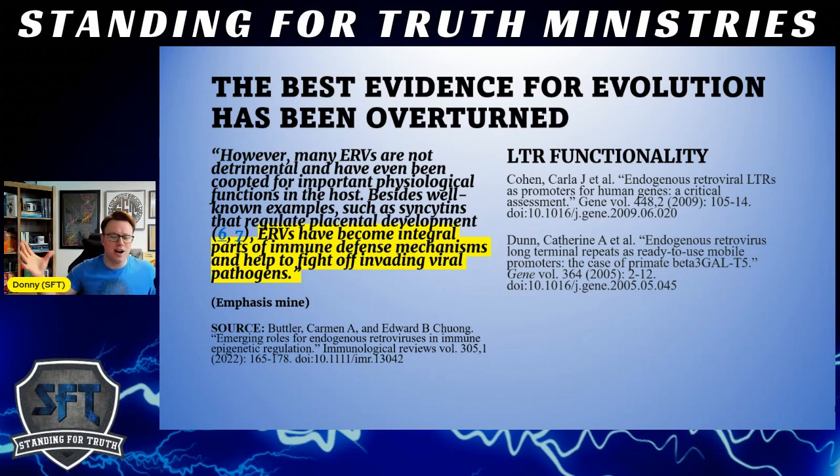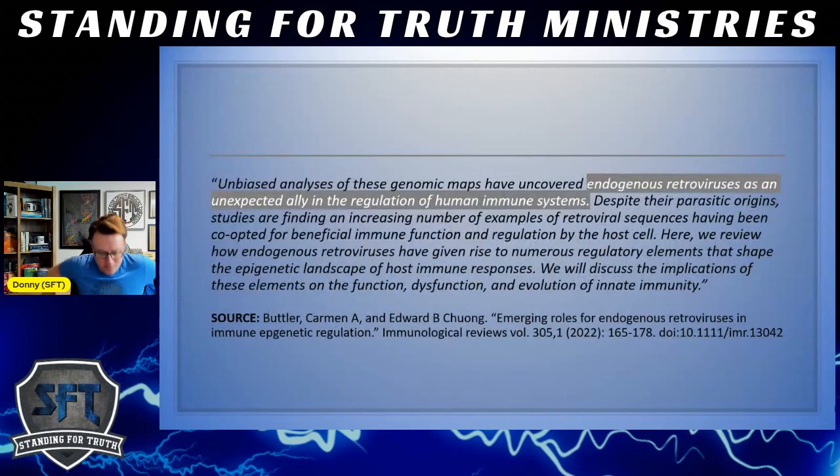What about the solo LTRs? Guys, they represent functional stretches of DNA. Here's just a couple papers. Endogenous retroviral LTRs as promoters. So we have all these genetic switches in the genome that are there to initiate and promote the protein synthesis process. DNA transcribed into RNA translated into protein. Function after function. Notice this: endogenous retrovirus long terminal repeats as ready to use mobile promoters. Amazing stuff, guys. Amazing stuff.